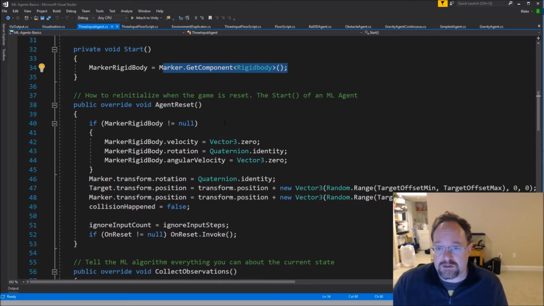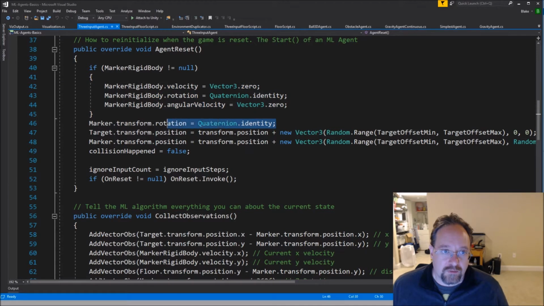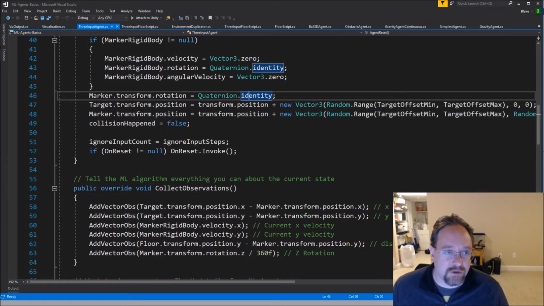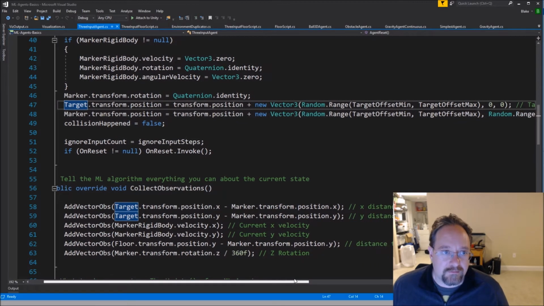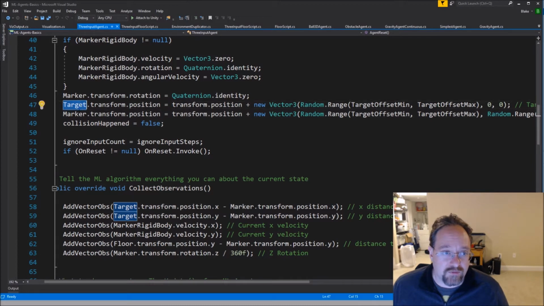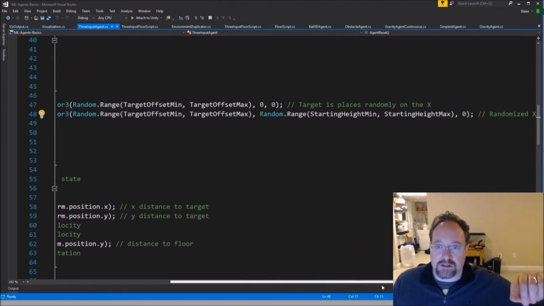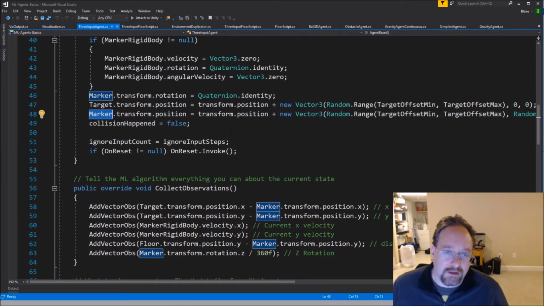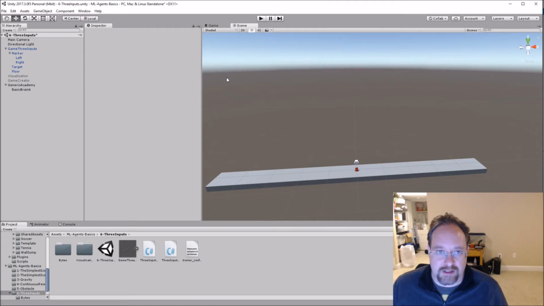Agent reset, as you know, this is when the game gets initialized. What do we do? How do we set up the vehicle? So again, we try to clear out all of the physics attributes, and then we provide the marker's rotation. Again, we mark that as the identity, so we're clearing that out. The target position is anywhere between that left and that right maximum. The marker's that's the target transform position, and then the vehicle position is, again, anywhere between that min and that max, and then also the height is between that starting height min and that starting height max. So the vehicle can spawn pretty much anywhere in this size box, I think. So it's a fairly decent size box that it can get spawned in.